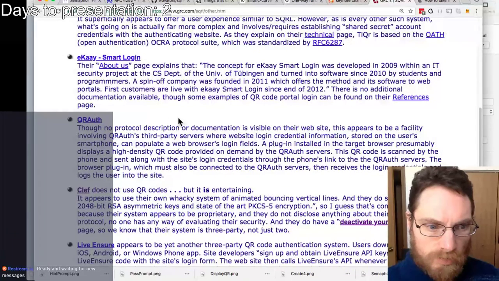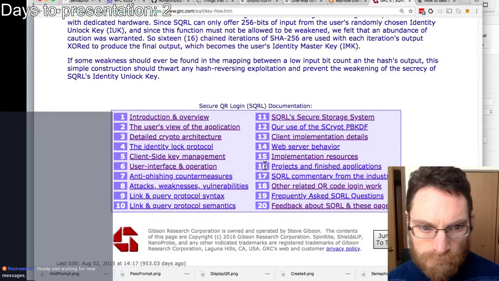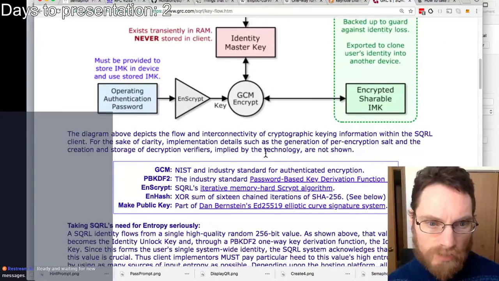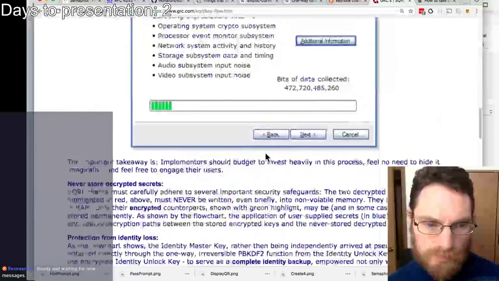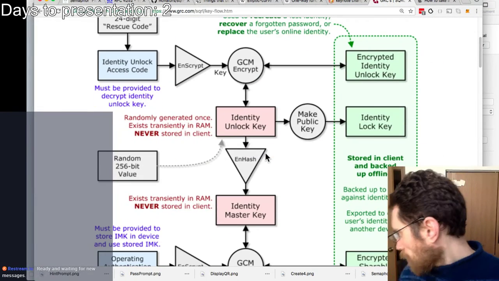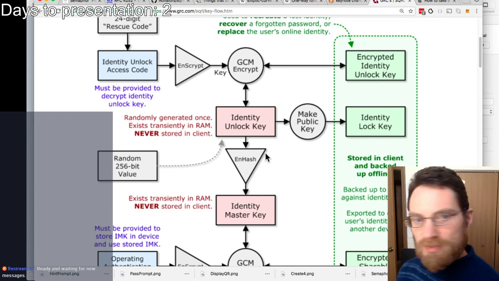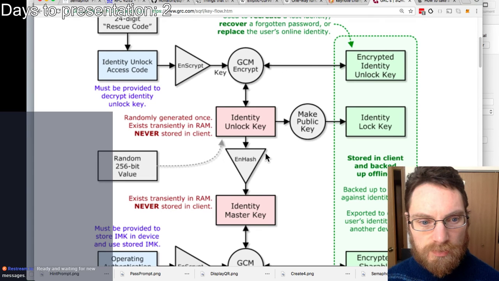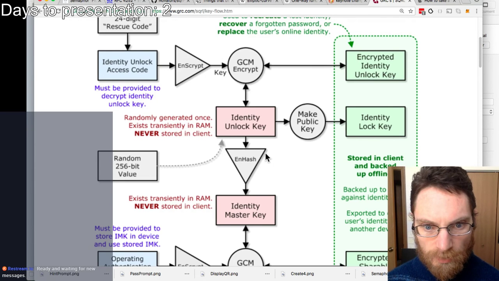And this is all QR code login, which is not as relevant anymore. Is this even accurate anymore? Yeah, oh, it's GCM. We were talking about loss and multiple levels of keys and rescue codes. Unlock key, master key, so that might work.